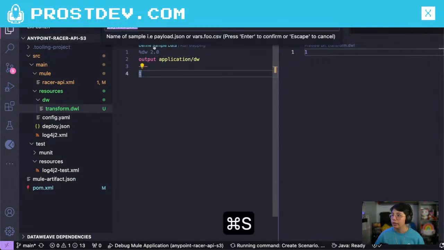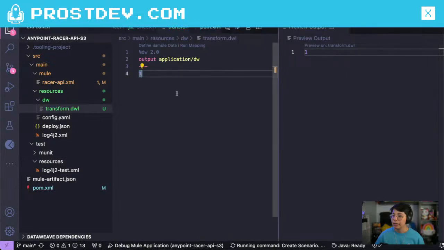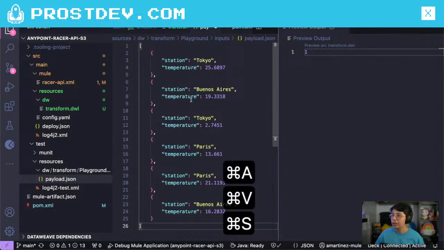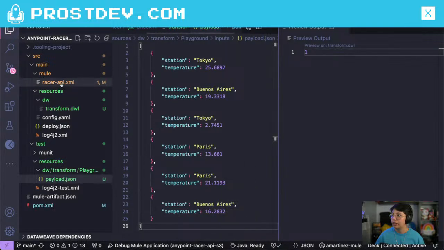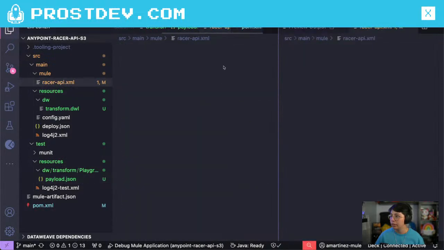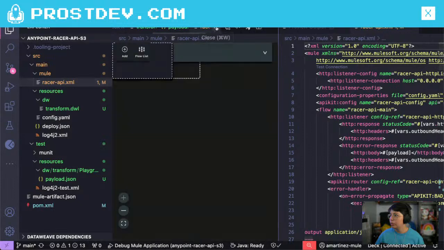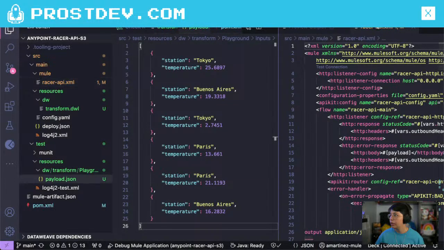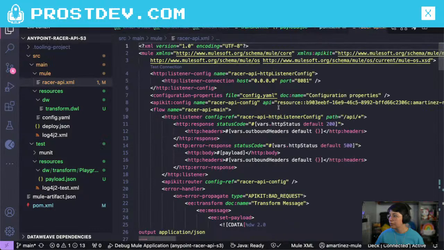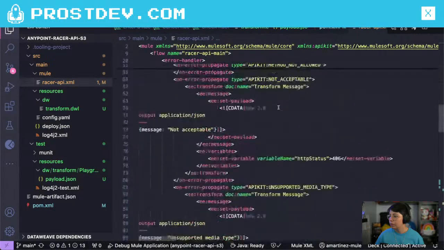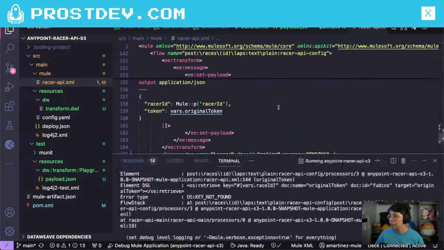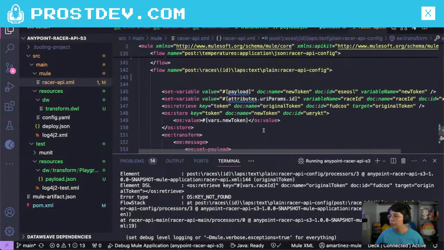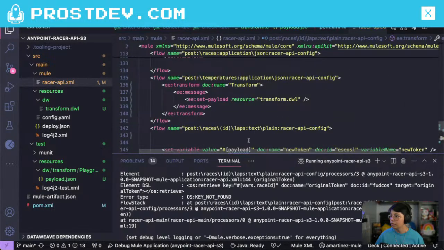It's all right. All right, let's define the sample data again. This thing, and I also need to change this to DW again. Where was it? Transform.